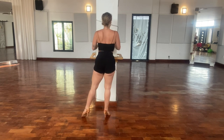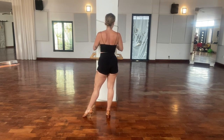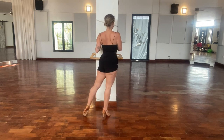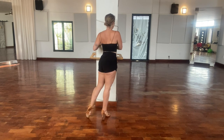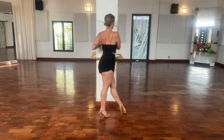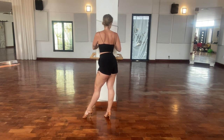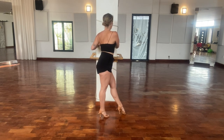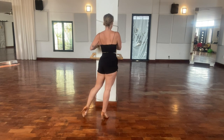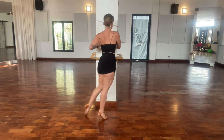So what we're doing here is I'm gonna rotate, I'm gonna swivel on my right, because that's my standing leg in this moment. And as I do that, I'm gonna allow that to have me bring my left knee in. I'm gonna extend my left leg, and then I'm gonna rotate on my right and extend in the other direction. And rotate, and rotate, and rotate. And swing, and swing, and swing.